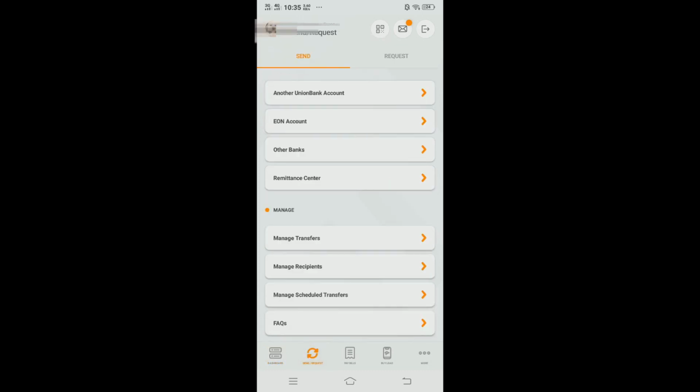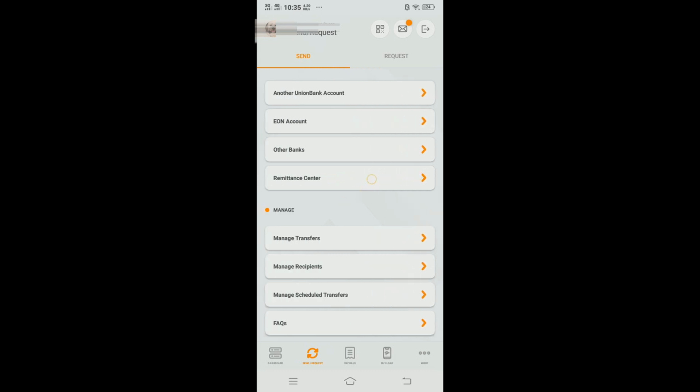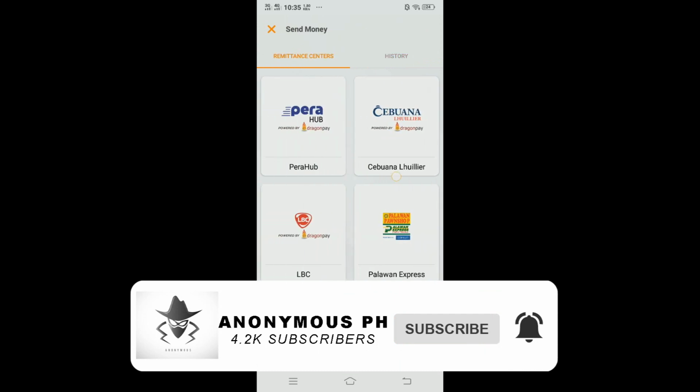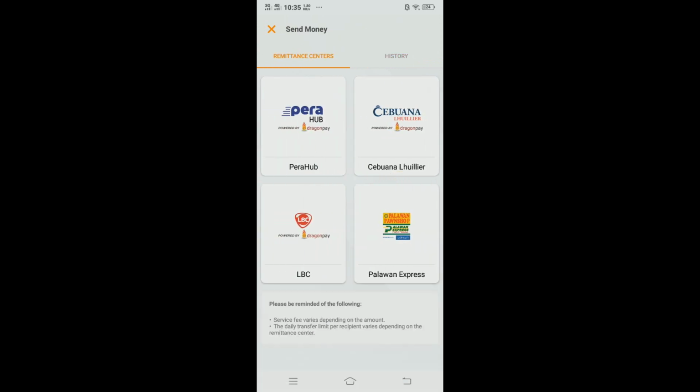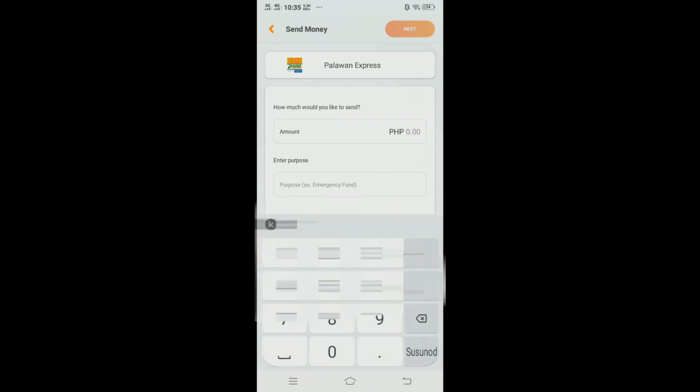First, you need to go to sender request, then select remittance center. As you can see, there are currently four available remittance centers: Pera Hub, Cebuana, LBC, and Palawan Express. For today's tutorial, I will be sending to Palawan Express.